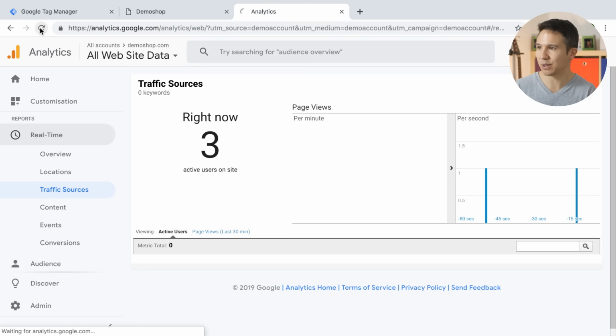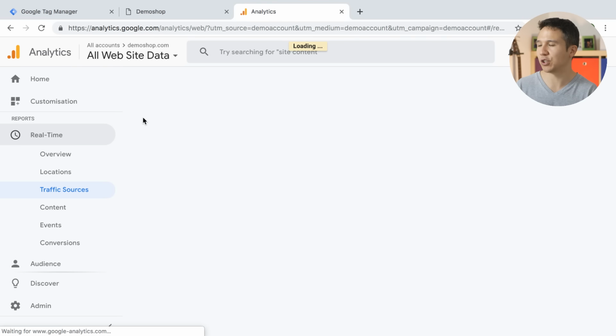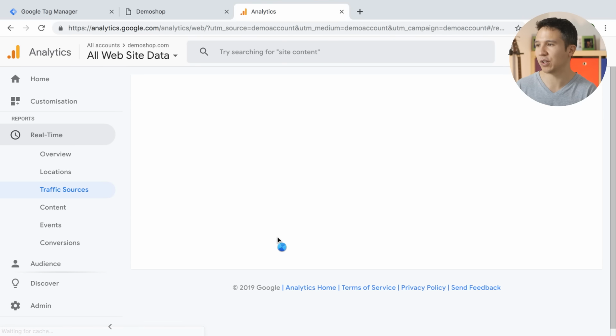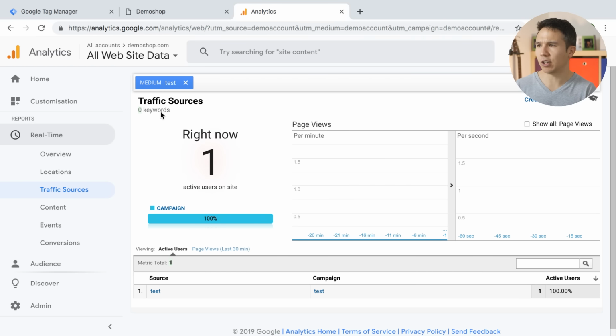Resources not available. Let's reload this. And it should show me that there's a new user from our test right here. Now I can filter on this user. So one user came from test, and this is me. I can identify myself this way.